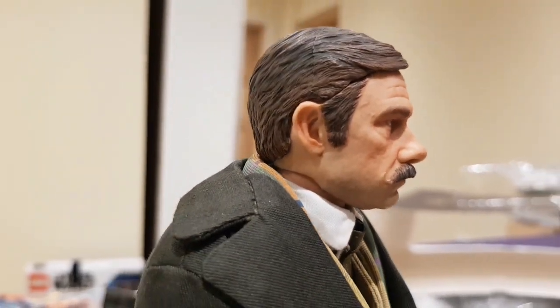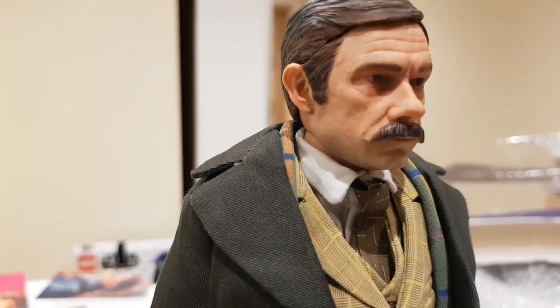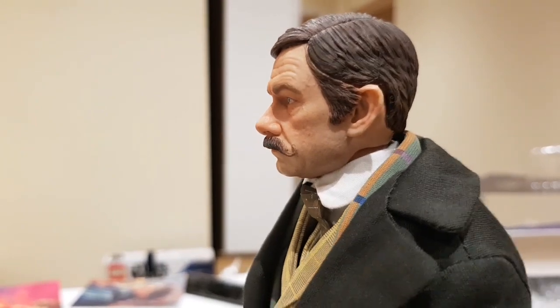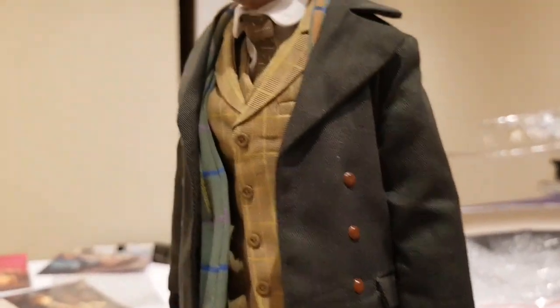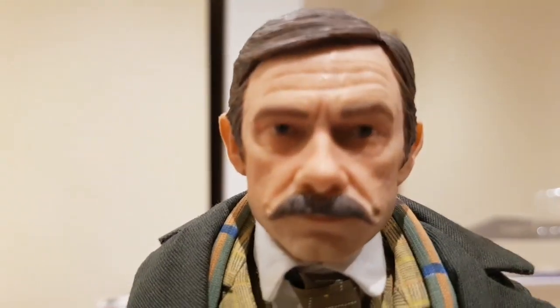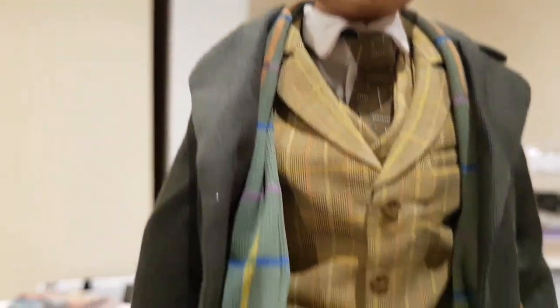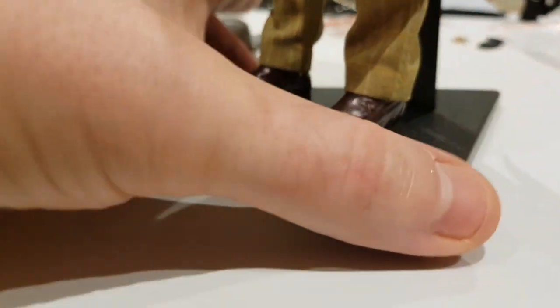But that's a really good one as well. Look, I think they've done a great job. Yeah? I can't criticise that sculpt or the paint. That's good. The clothing's really, really nice again. And here you go. There's his scarf. You can see he's got the really nice jacket, waistcoat underneath, the shirt, the tie. I'm not going to pull it all open. Trousers, really nice. Look at these boots. Lovely and shiny. I love the shine on them.